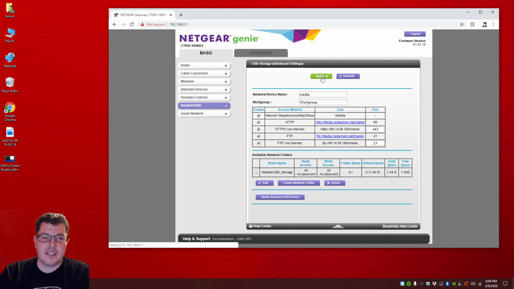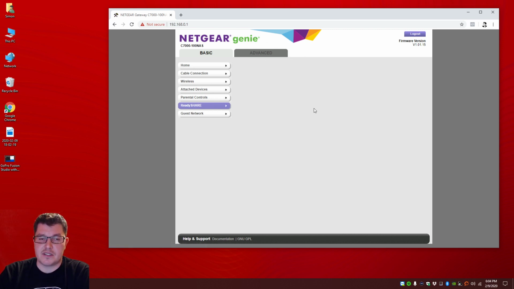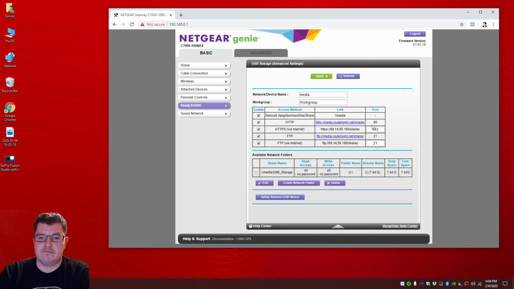I'm going to hit apply. Yes, I know my public IP is available, but this is just a tutorial, so there's nothing on here. So I'm sure people will try to hack into it and get into files which don't exist. Next, you're going to want to set the password and change this USB name to something a lot simpler and all lowercase. So I'm going to check the box and hit edit.